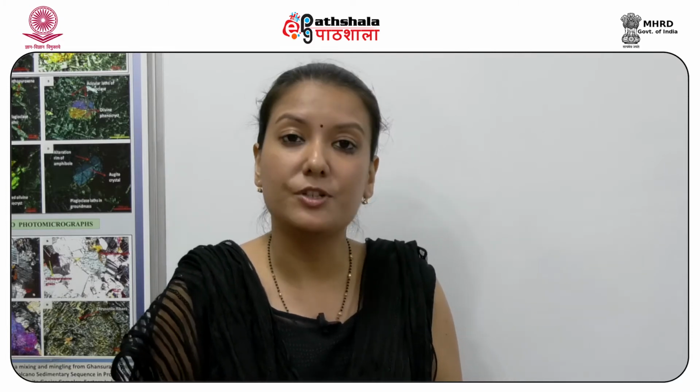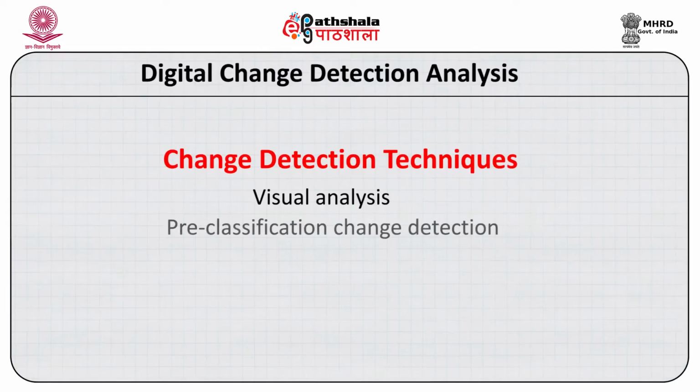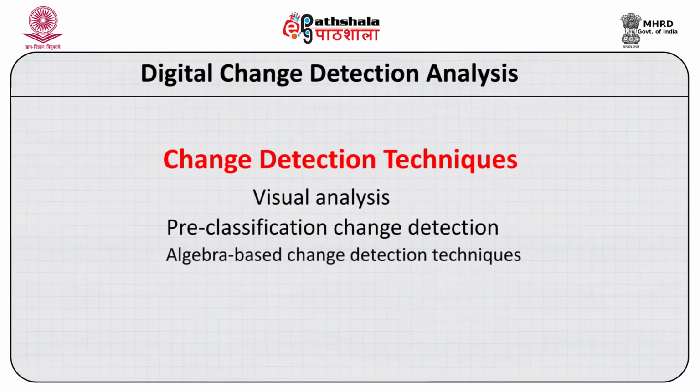However, in visual interpretation, you are not exactly quantifying the changes, because you are just visually saying, okay, there is a certain change. But how much area is changing? What is the rate of the change? What is the trajectory of the change? This is not clearly obtainable through visual interpretation. Therefore, we need some kind of digital technique where we can analyze this quantitatively. So in the quantitative analysis of change detection, the first and foremost technique that is used is the algebraic methods.